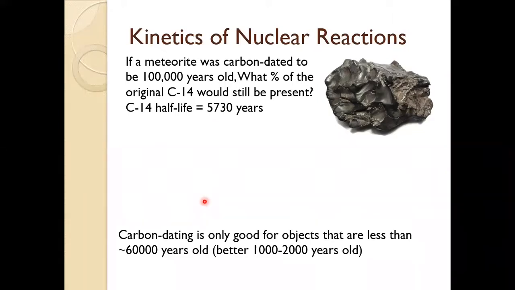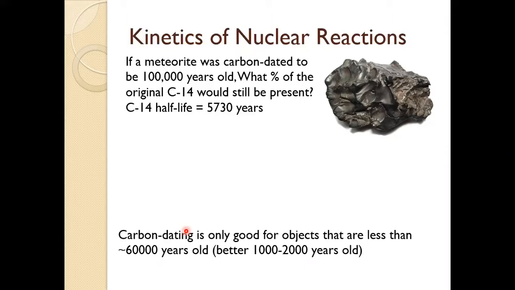Any more than that, and there's just so little carbon-14 present, not only are we estimating how much there was originally, but because there's such little of that carbon-14 left now, we also have quite a bit of uncertainty in how much there is now as well. So our ratio has lots of uncertainty, so our age will also be very, very uncertain. So if we think it's older than 60,000 years old, then carbon-14 would not be the best choice.